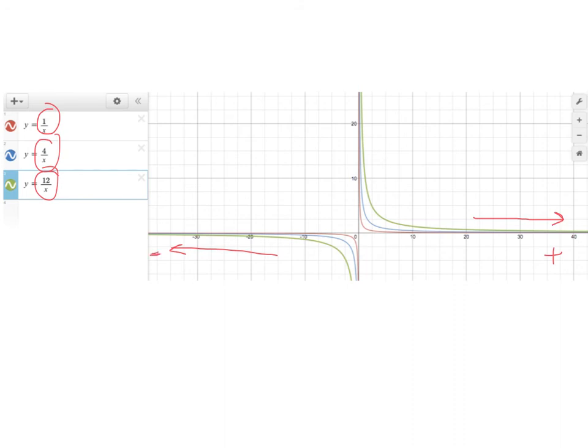And I think you'll agree that for all three of these functions, the y value that we're heading toward happens to be the x-axis. There's an asymptote there. So we would say that these limits, as x goes to infinity, are equal to 0, right? 0 is the y value for the x-axis. All right. So for example, the limit as x approaches infinity for 1 over x is 0.